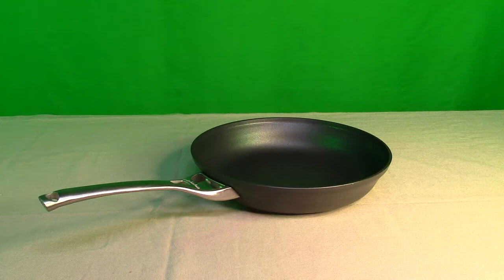This is a nice pan because you can put it right in the oven at 450 degrees. The handle never gets warm when you're using it on the stovetop, and this is a very wide pan. You can really cook a lot of different things in there — not just omelets — and because of the large size and the tapering of it, it works really well.